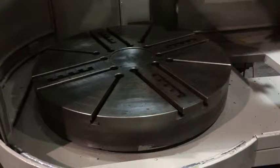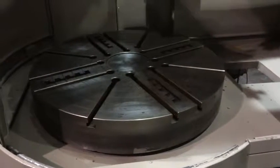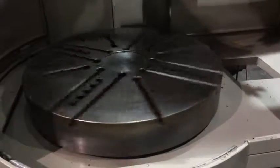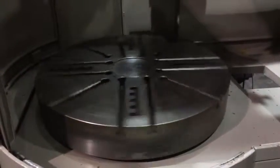Gear change. Four gear gearbox. He's going to a different gear. He's running it at third gear. That's 20 RPM. So what gear would that be? This is the third gear, of the four, so the second to highest? Yes. Okay.